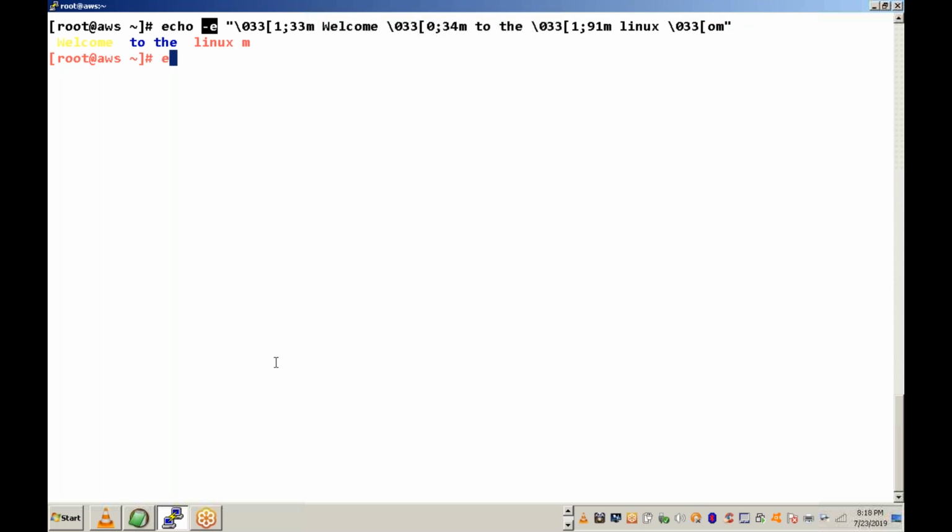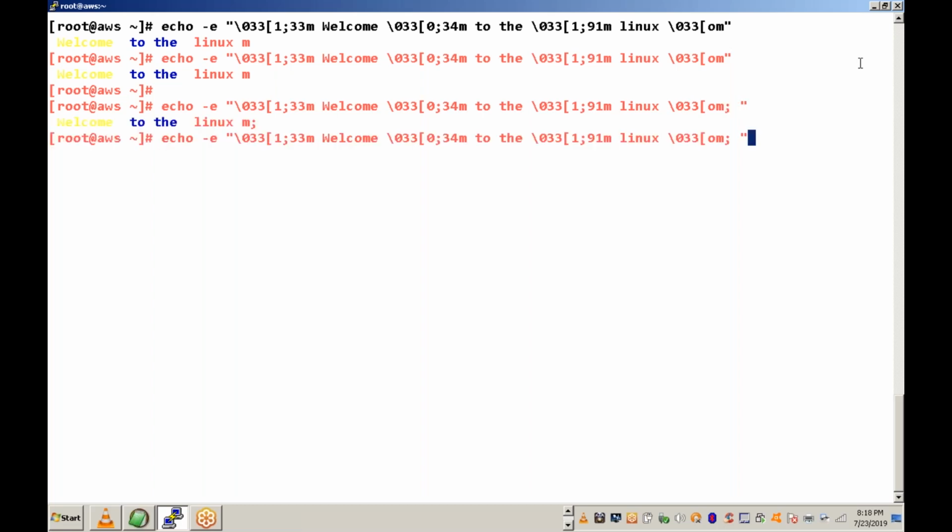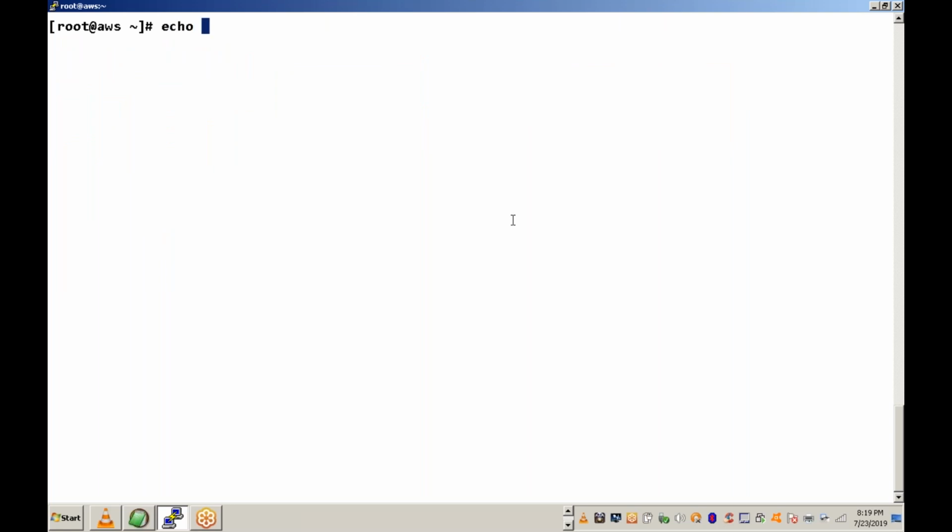Just echo. Yes, it is still continuing. But what is that? Red color is continuing here. Slash 0m, 0 colon. I think colon is not there. No. I gave O, not zero. No, yes, got it. Actually, I gave here O. Yes, that is a 0. Small difference. So good.